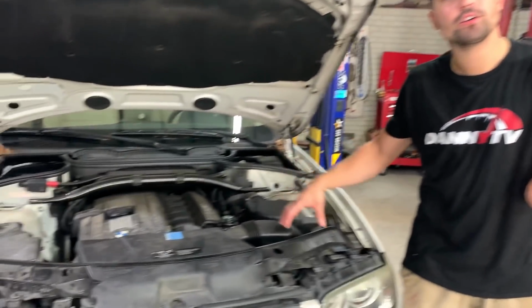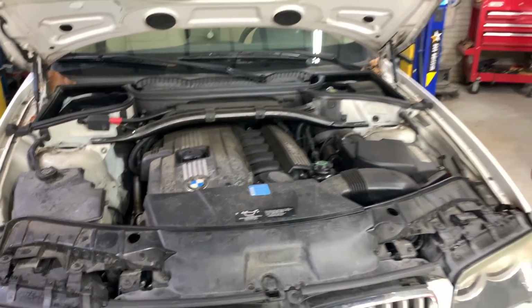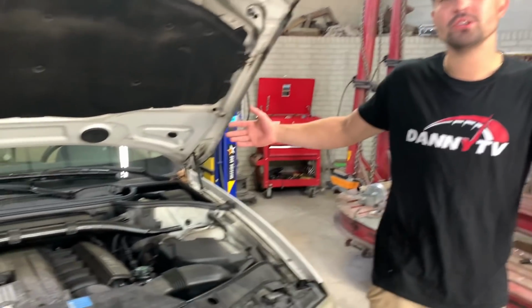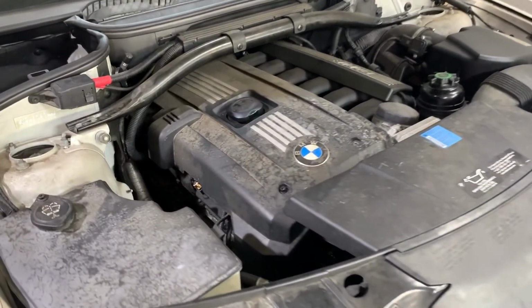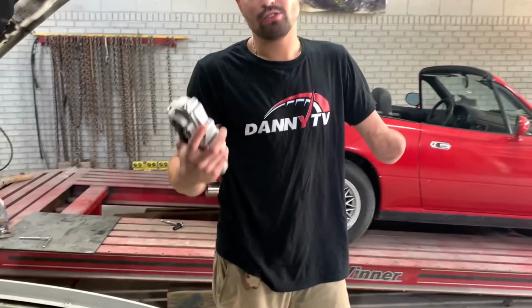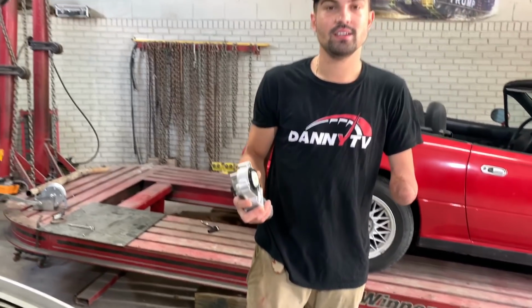Today we are working on a 2010 BMW X3. This is my buddy's mom's car, and the problem she's having is there's a bunch of lights on the dash that are on. With the scanner I was able to find a couple of codes that were leading to this transfer case solenoid. So we're gonna give that a shot and hopefully that takes care of it.